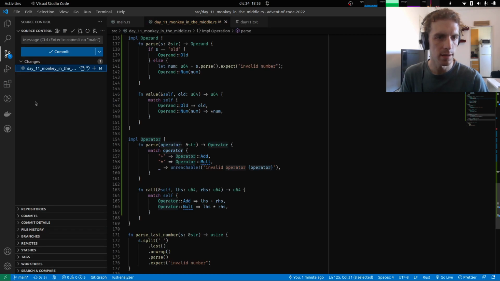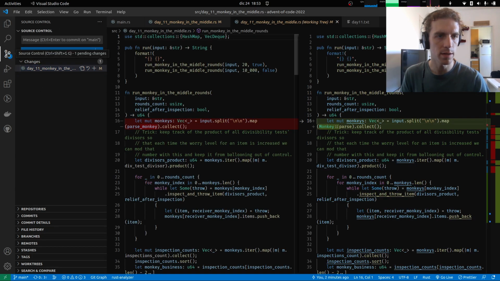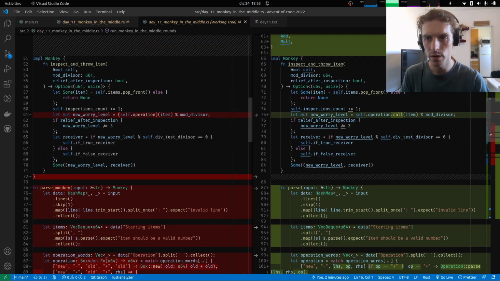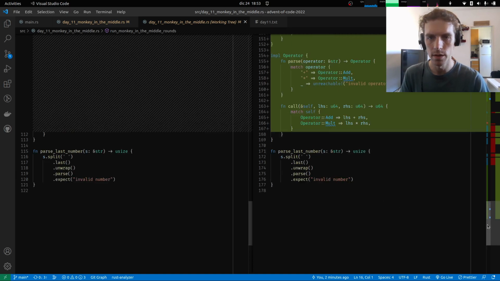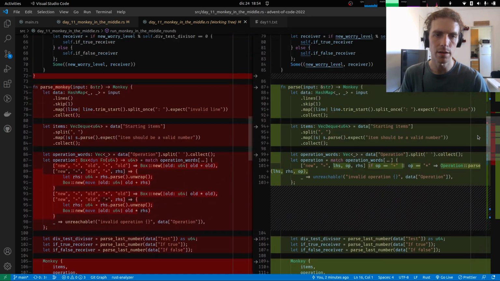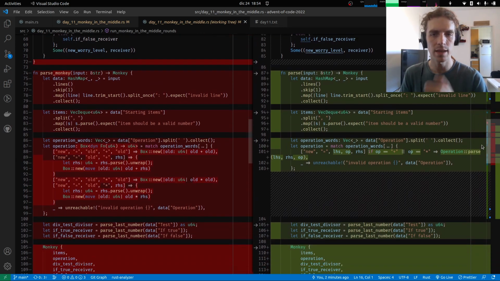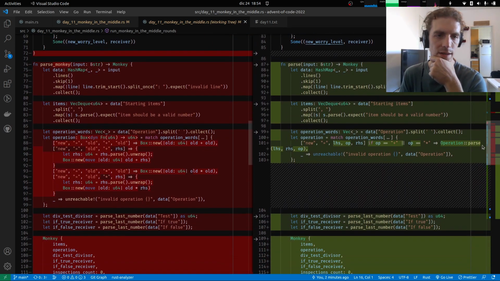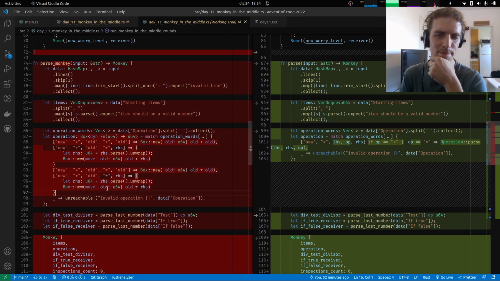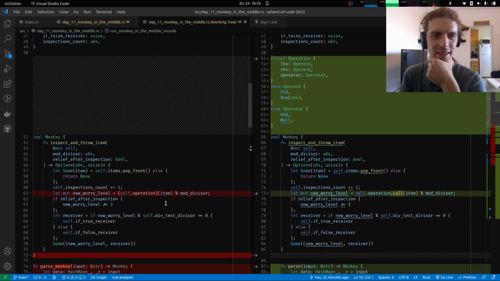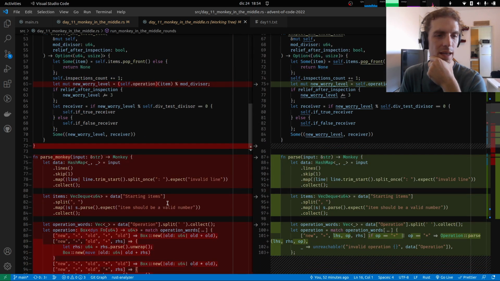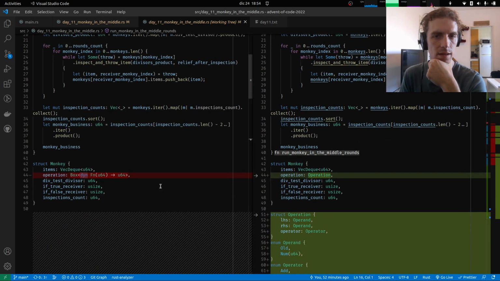So let's do a side-by-side comparison, and it's probably going to be a lot more code. Indeed, 178 versus 122, but I don't know, maybe it is a bit better. I mean, this wasn't too bad either. Now I'm rethinking myself here. It was also nice to learn about having dynamic boxing.